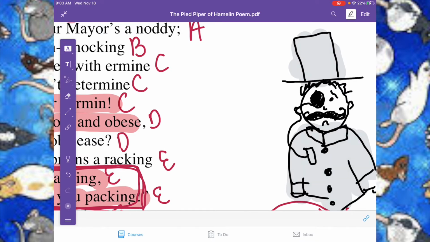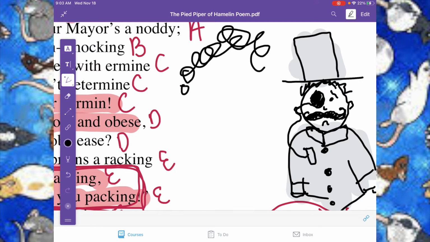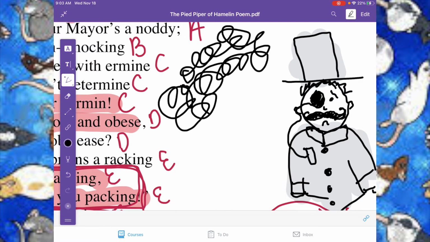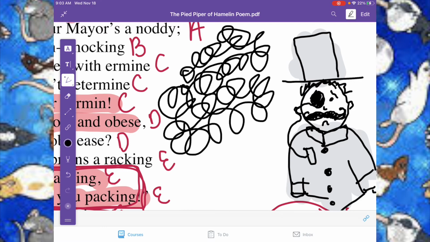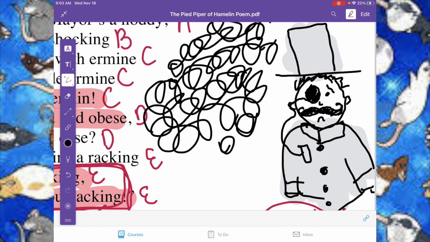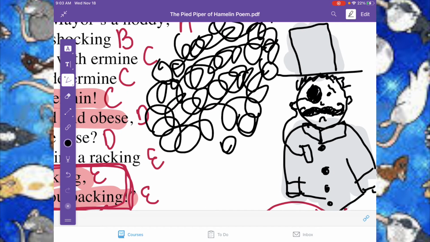And now we get to draw an angry mob. The angry mob coming after him. So usually when I'm drawing a lot of people, I just do a lot of circles to represent all of the people, and then we'll draw a couple up front to show that this is an angry mob. Some faces. Oh, this guy's angry.